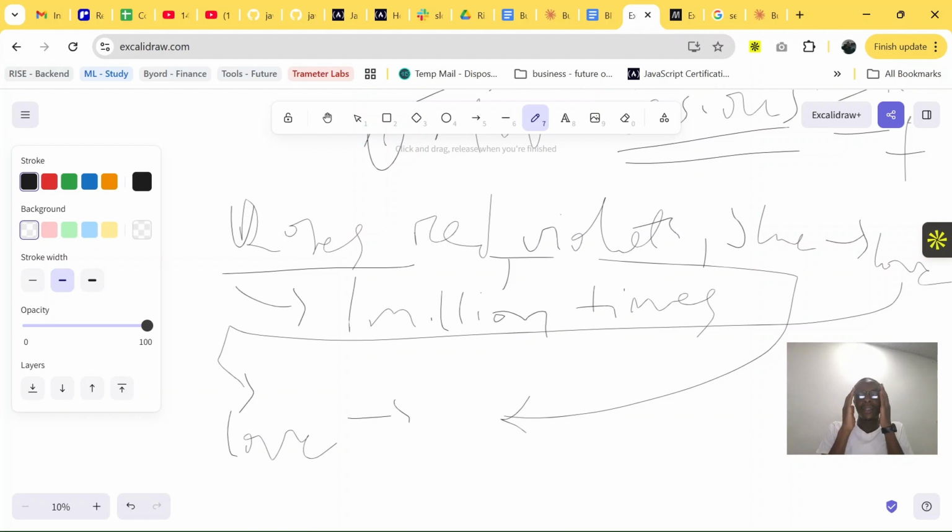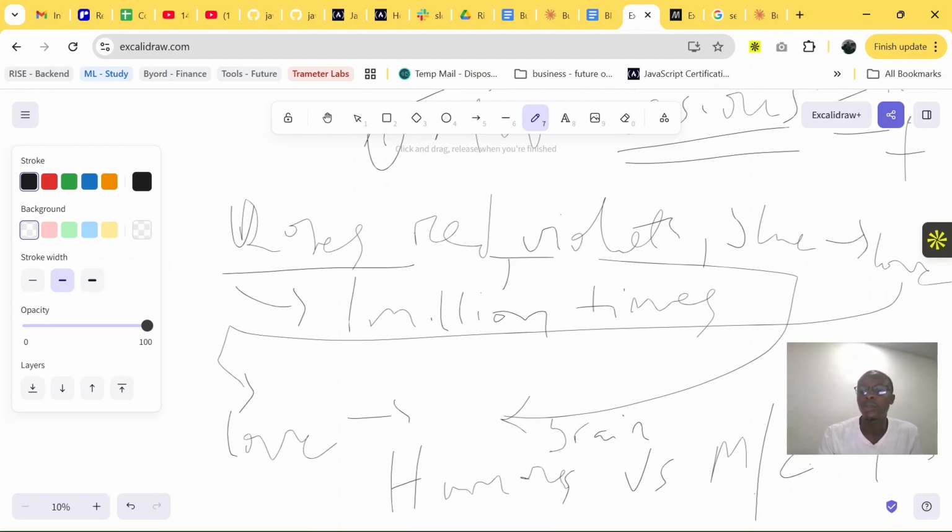Now, next episode, we are going to compare how humans learn versus how machines learn. So remember, we're talking about humans, how you learn, this time with your brain, versus machines, and this time also with the machine's brain, which in this case you can call the CPU or whatever system is backing it up, a GPU or something like that.